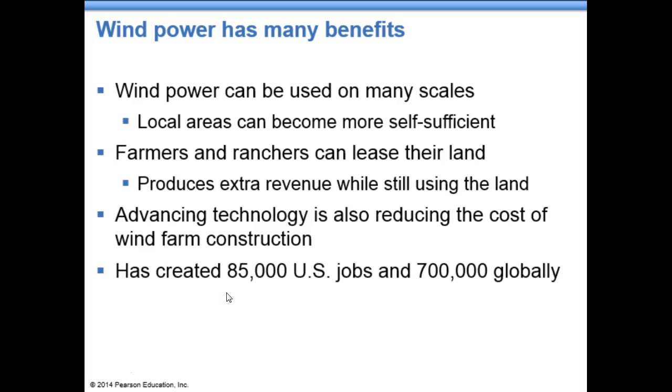We can look at the Rosebud Sioux tribe, Native Americans in Dakota, and they put in one single turbine on their reservation. And that turbine produced electricity for 200 homes, and it brought the tribe $15,000 per year in revenue. The tribe has now developed a 30 megawatt wind farm nearby, and 20 more turbines are slated to be added soon.